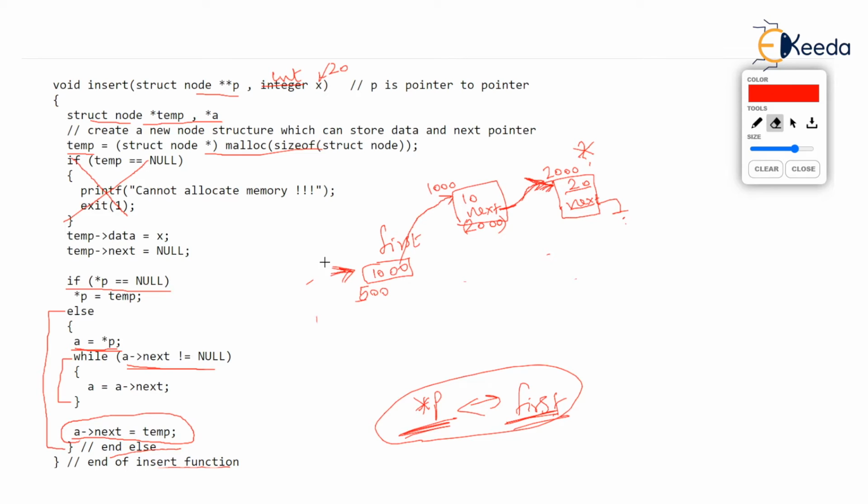And look at the picture that we are having in the memory when we go back to main. This is extraordinary. We are having first, which is still pointing to 1000. I'm so sorry for this. Many times it happens. Just manage this. First is still storing 1000, address of the first node, correct? And the first node now knows the address of the second node. And second node says, that is it, I am ending the list. Too good, isn't it? Okay, let's get back to main.